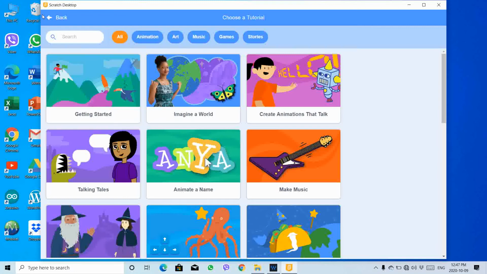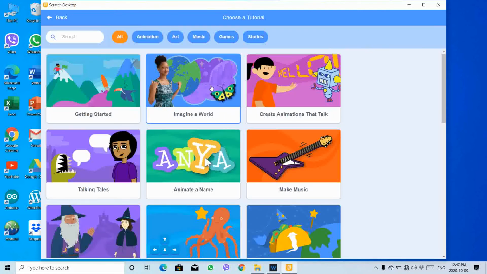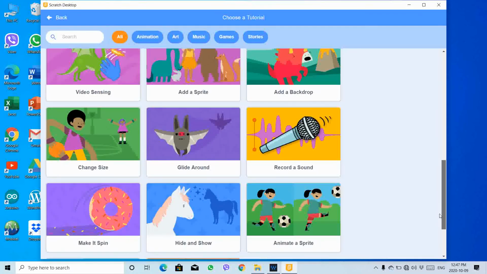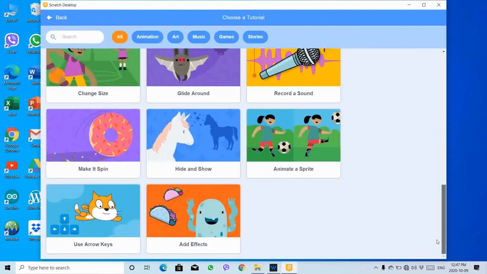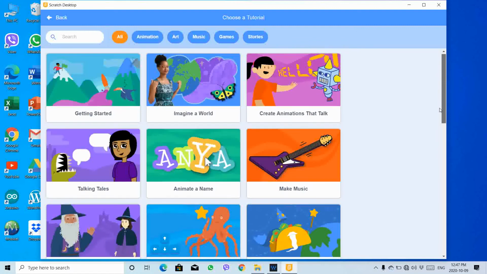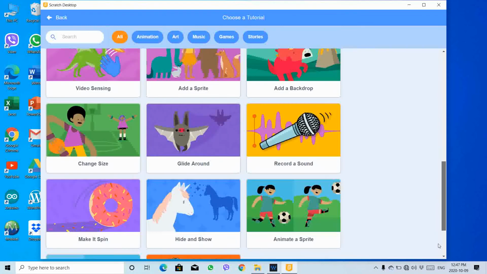You can get the tutorials by clicking the tutorial icon in Scratch 3.9, but note that the tutorial icon is available only in Scratch 3.9, the newest version. There are a few more tutorials like this. You can make your own program by using these tutorials.